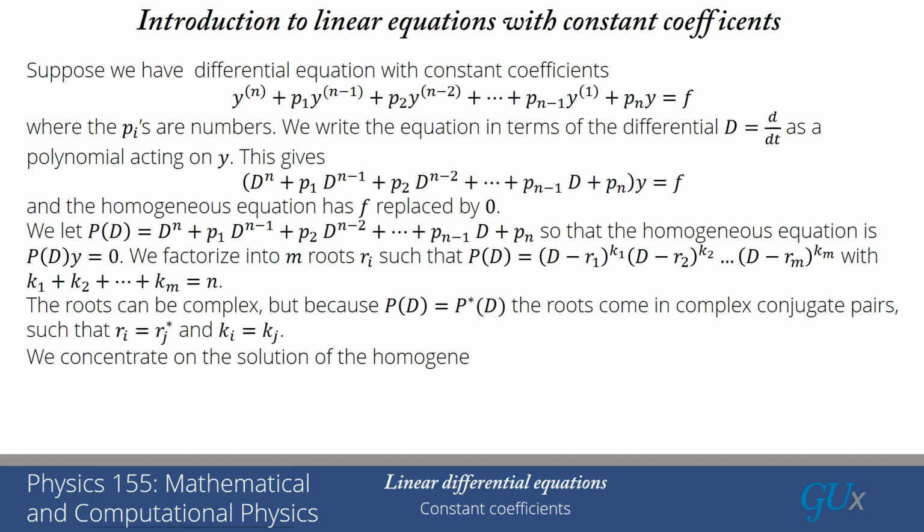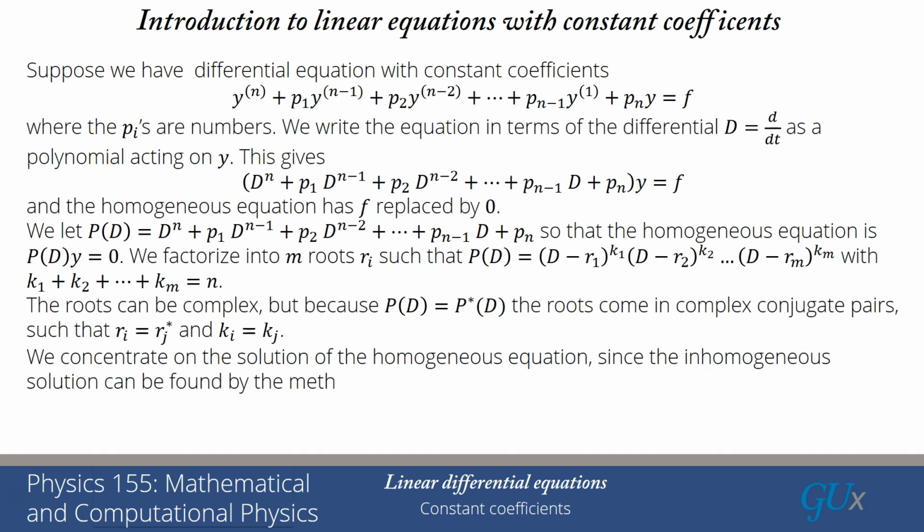And we're going to concentrate on the solution of the homogeneous equation. We're going to, at the end, give one example of how to solve an inhomogeneous equation. That's simply because we already have a cookbook technique that works for solving the inhomogeneous equation, called the method of variation of parameters. It's unfortunately a really painful and unpleasant method, but it does work if you can manage to push your way through all of the algebra and get all the way to the end.